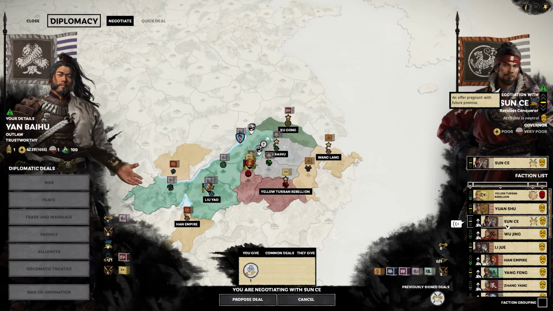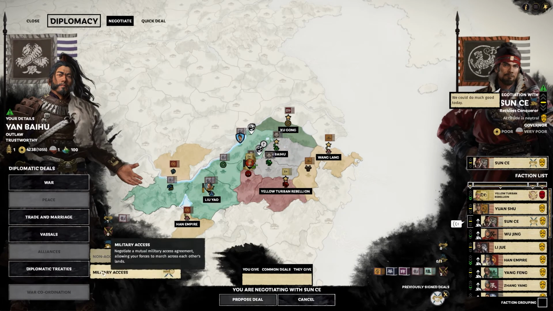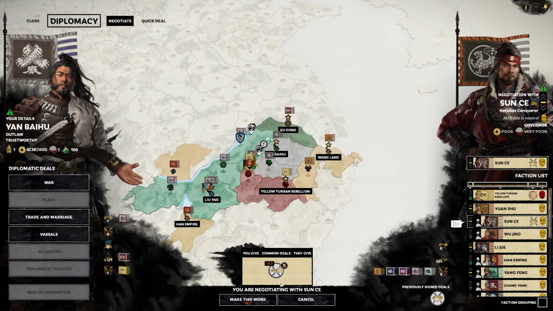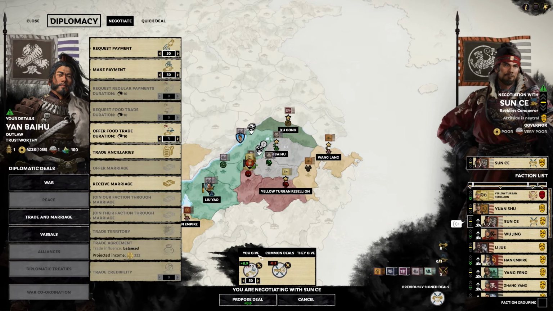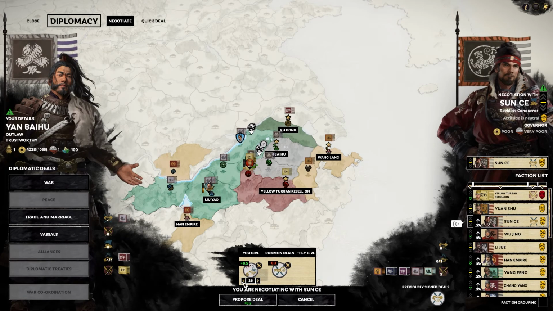So, yep, there we go. We're now at neutral, and now we're going to go to military access. It actually dropped. What the hell? It dropped down? What the hell's wrong with this game, dude? Here, let me just make a small little payment for this.